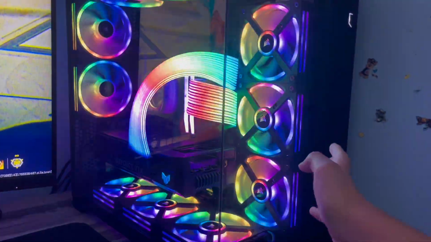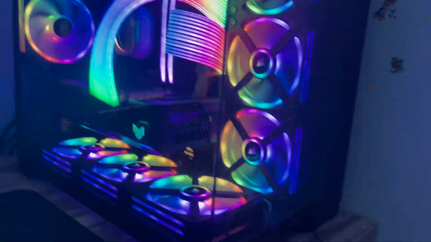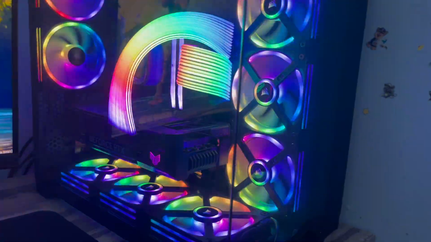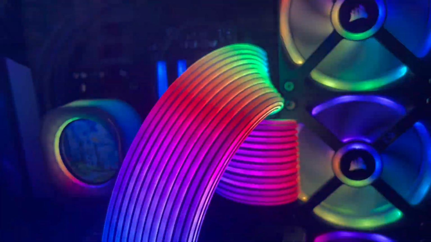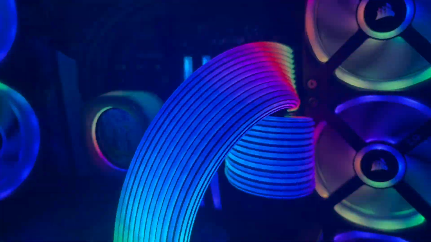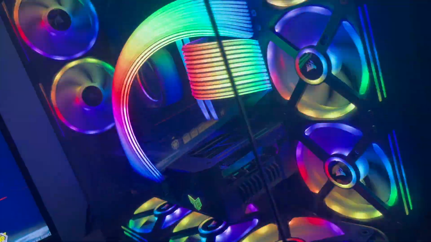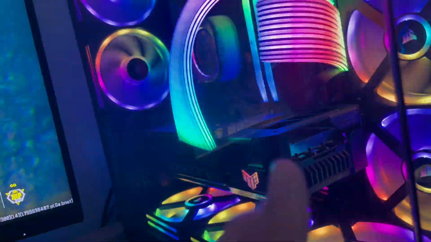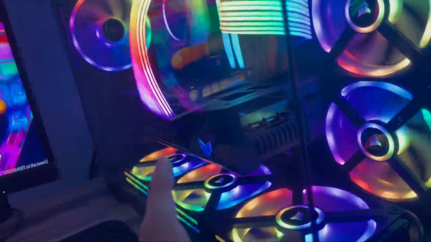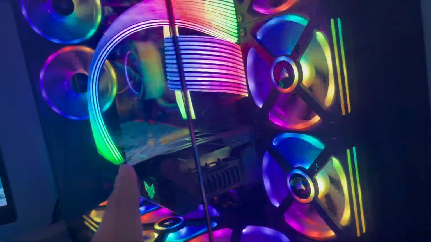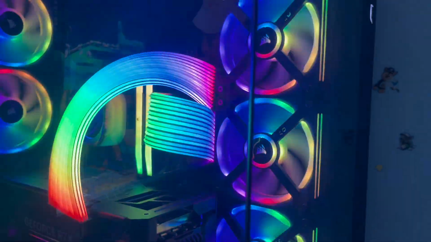This is an O11 Vision compact case, and I have about, I think, 11 fans, and they're all QX120 Corsairs, and they're very nice. And I don't even remember what this radiator is called, but it has a screen on it, and it's Corsair, and it's 360 millimeters. And I have these Lian Li wireless strimmer cables, and then for my CPU, I have a Ryzen 7 7800X3D processor, and my graphics card is an RTX 4070 Ti Super, and I have 32 gigabytes of 5200 megahertz Corsair Vengeance RAM, and that is pretty much my whole entire computer.